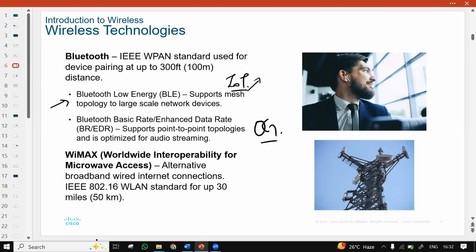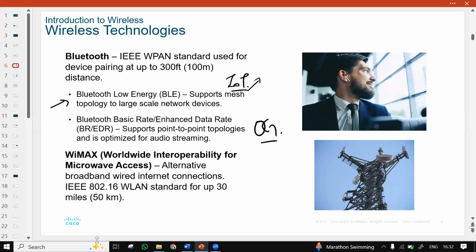Examples of application are your wireless headsets: you transfer audio from your phone to your wireless headsets using BR/EDR. Another example is transferring files. We probably no longer use Bluetooth that much to transfer files these days, but the kind we used was BR/EDR. So there are two different types of Bluetooth and two different optimizations of each type.